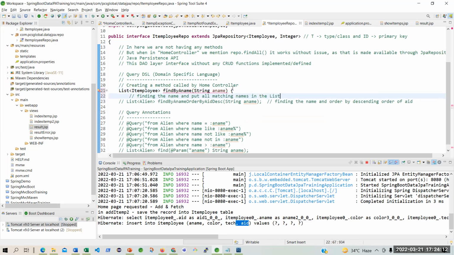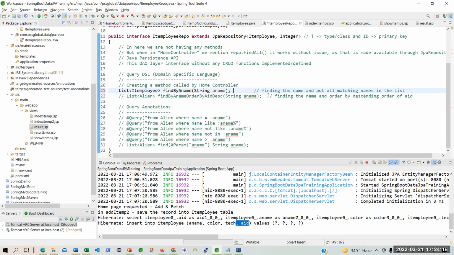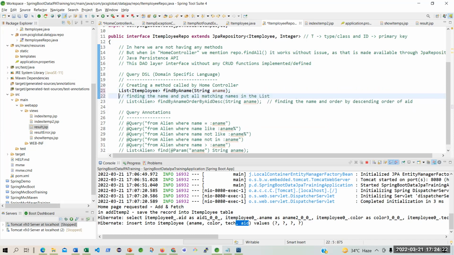Only thing I have to maintain is this syntax. That's all. Followed what I'm trying to say? This is the function. The function return type is list of IT employee.